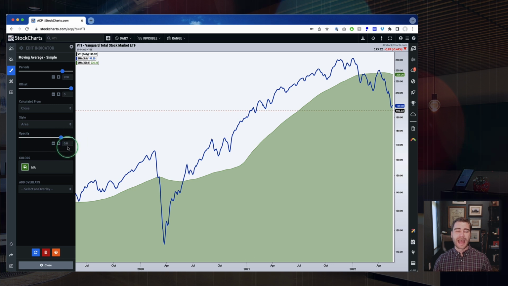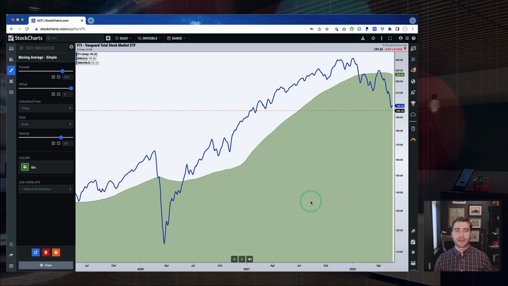So we've got that set at 0.8, so it's not bright and solid and really standing out on the chart. By the way, if we did make that full opacity, that's kind of what it looks like. So I like it just dialed down a little bit visually. But then what we've done is we set that up as an area. So the area moving average is going to shade everything again below that line. So it makes it very, very obvious to see where this moving average is.